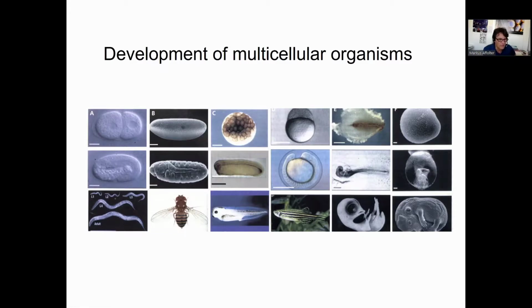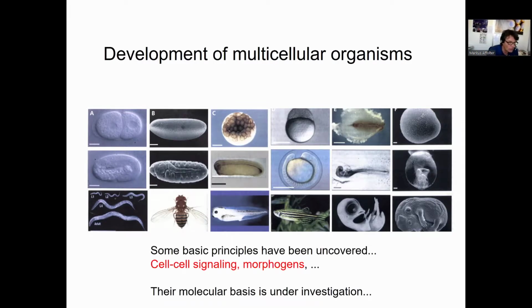All of these organisms are built up of cells. These cells have to talk to each other. They all talk to each other via the same signaling pathways, and this is very important. And so when you study either C. elegans, Drosophila, or zebrafish, you can extrapolate from these studies to other organisms.